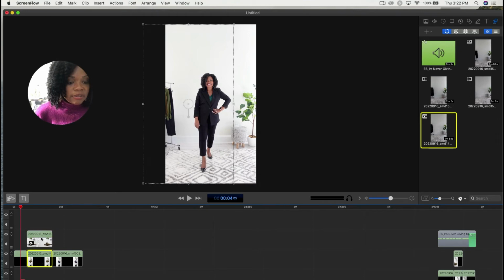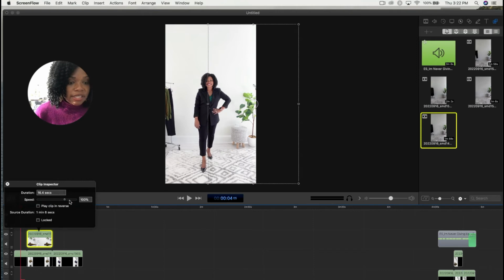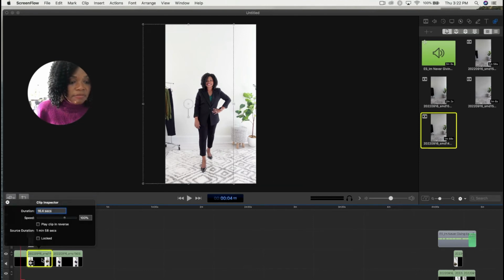These two that are stacked on top of each other, they have to be in the same timing because they are presenting that I'm in the same video clip, essentially. All right, we're going to make this one, let's say 5 seconds. So you can use the slider as I did the first time, or you can just simply type in the time. And the same thing here, we're going to double click and we're going to make this one 5 seconds too.